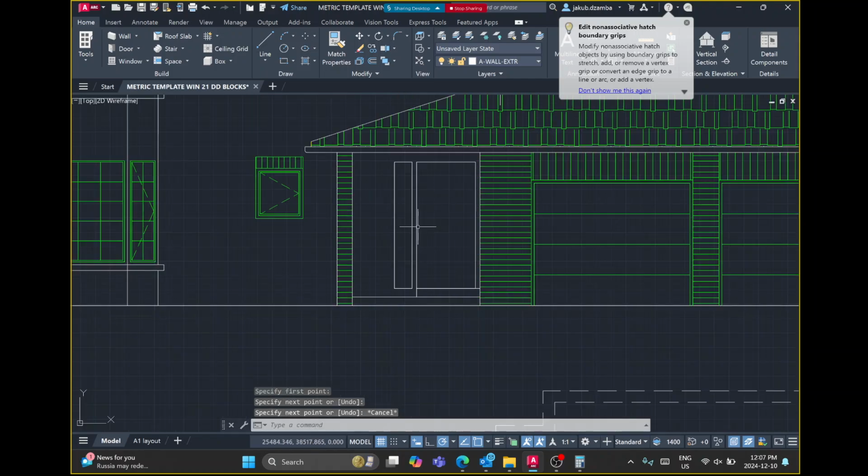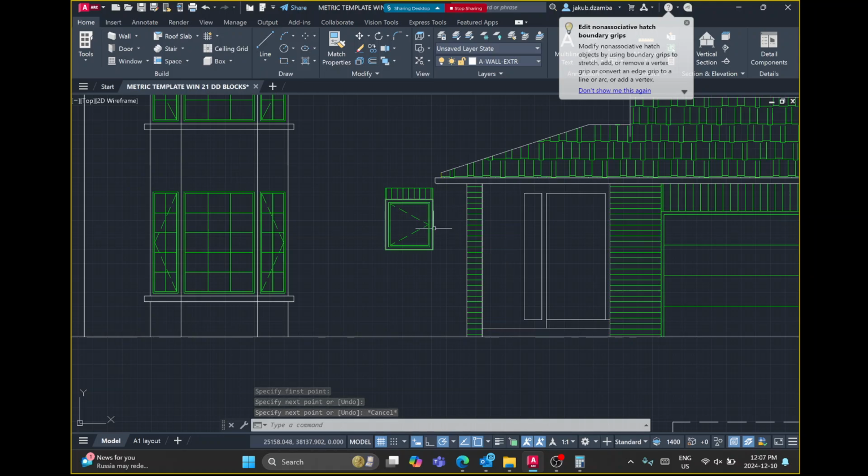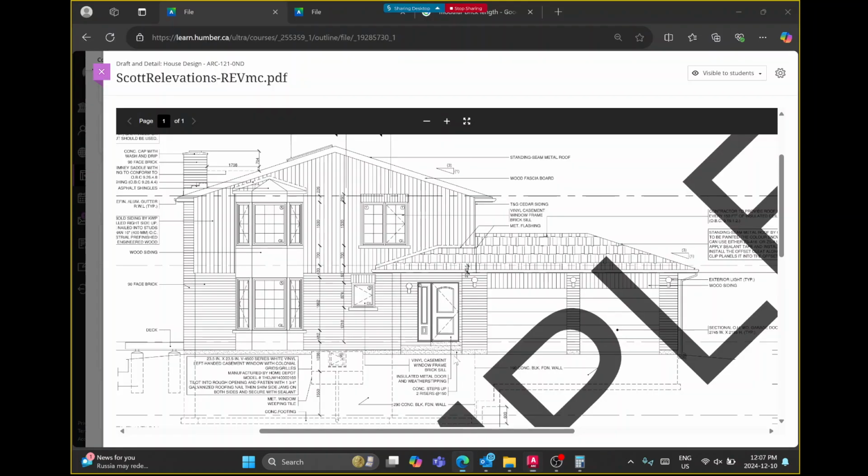Now for drawing the door and the window, we've done that a few times now with windows and doors. It's just a different pattern. So I'm going to leave the decorative part to you guys. Make it look nice, but do any kind of door you want. It's not super important. So I'm going to throw in the brick hatch, and we are done with this part of the house. Moving on to the last part.